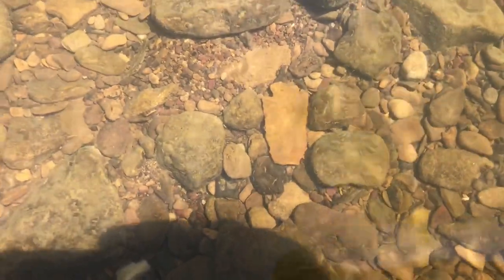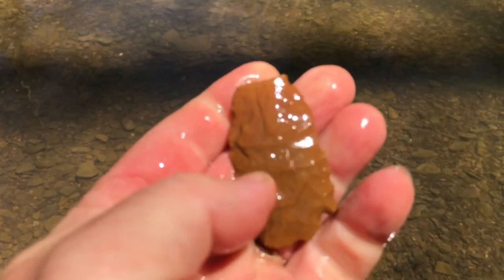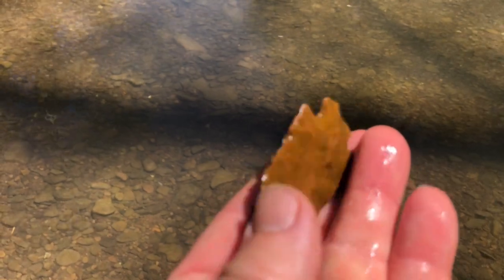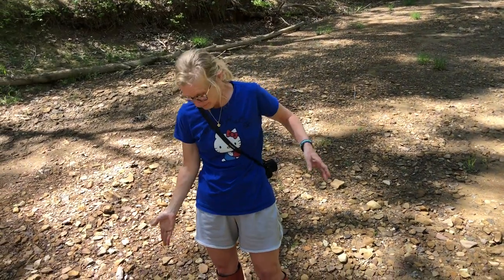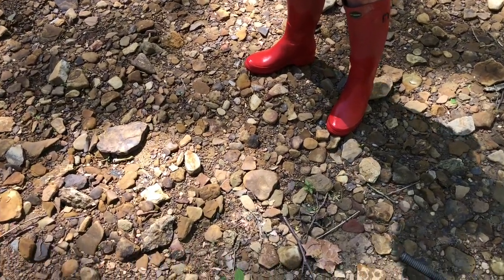What are you doing? Are you gonna take it? All right, let's get that out of the water there. Yeah, the tip is, man, that's got a lot of sludge on it. Scrub that off a bit. It's broken, unfortunately, snapped right off at the tip there. All right, it looks like it was a little bifurcate. I'll keep looking. All right, Alicia's taking a picture. This is her first point ever on the ground. It's all busted up. Well, you don't know how much of it's there yet.